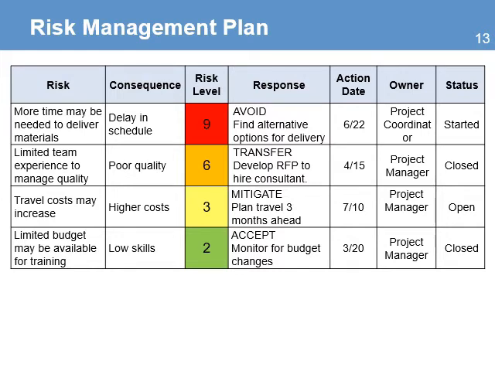The risk management plan will organize all that information. It will have a description of all the risks, and information about the consequences if that risk should happen. Each risk has been assigned a risk level, and for each one of those risks, the team identifies and develops a response strategy. There will be an action date, which is when the response strategy needs to take place. The plan will identify an owner, a team member who will be assigned to carry out the activities to reduce the risk. Finally, there is a column to keep track of the status of the actions. This information helps monitor the progress of the responses.